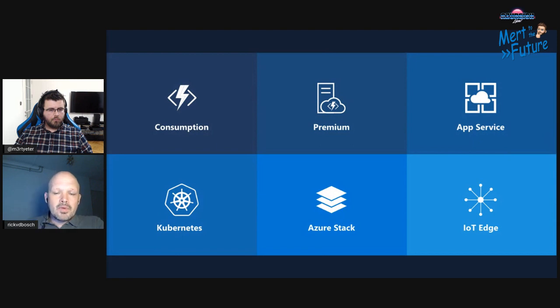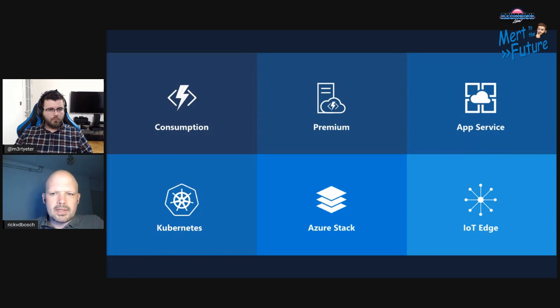The last and very interesting plan is the premium plan. And then the premium plan is actually exactly that. It's a more enterprise targeted, maybe even plan, where it actually enables you to have features that aren't available in consumption plan, for instance, VNet access. So you can have your function app run inside of a VNet and then have your storage account also be part of that VNet, so that the storage account isn't internet accessible, but your function app can talk to it.